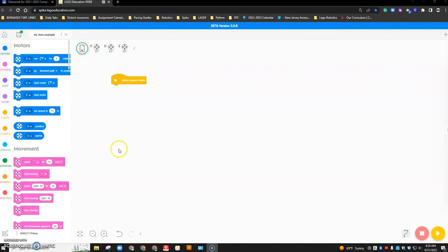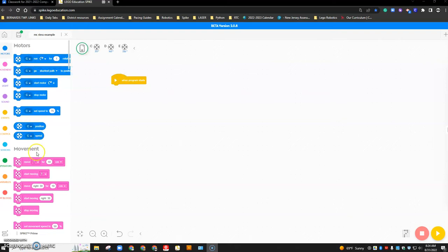As you're looking at this, if you're familiar with Scratch, you're going to see a lot of similarities. This is another block-based language very similar to Scratch, and it's a very good introduction to programming and robotics. On the right-hand side is where all of our code is going to be, and you see there's already one block there. That's the default. It says when program starts. That's going to start off our program for us, and I can show different ways we can do so later on.